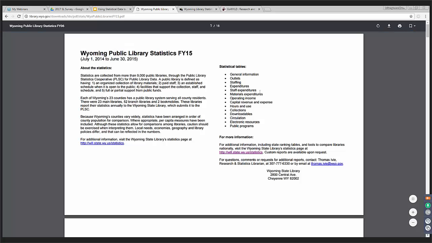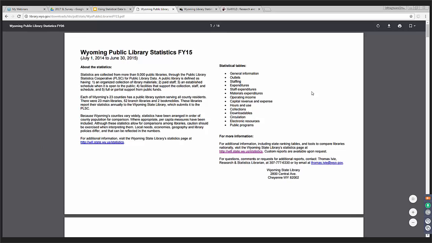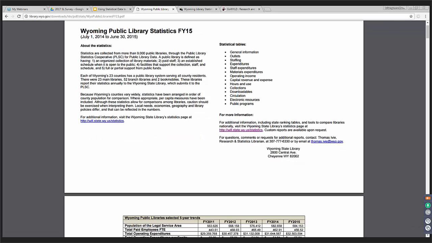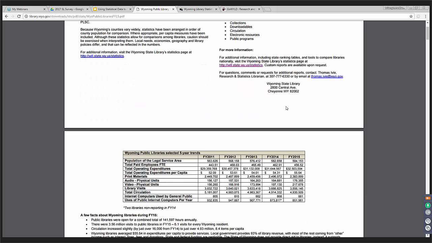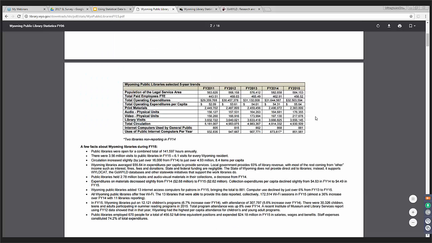and by looking at that, here's an example of a summary of the different tables, the different parts of information that we have in the survey. We give a 5-year trend summary, and then some facts about Wyoming libraries during that fiscal year.